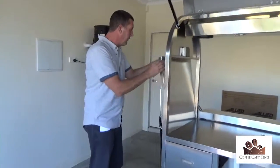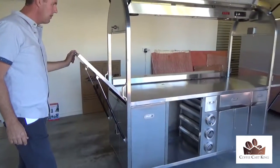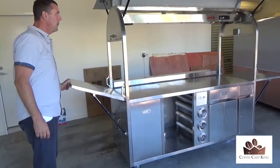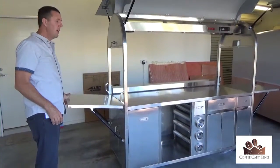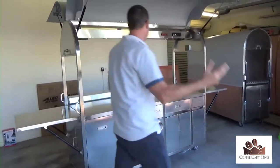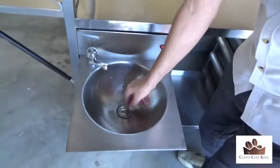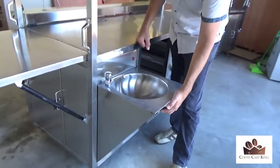I'm going to turn the key here, open up this side — this side just drops right down nice and easy. Like I said, these are ex-demo models so they've never actually done any trade, but there are a few marks here and there which I'll point out — they're not complete but that's the reason you're saving four thousand dollars. You've got to be prepared for a few marks. Now it's completely open. Let's have a look — first of all, we've got your sink that basically sits in here — pretty straightforward, it's got a drain plug and you can rinse stuff out.